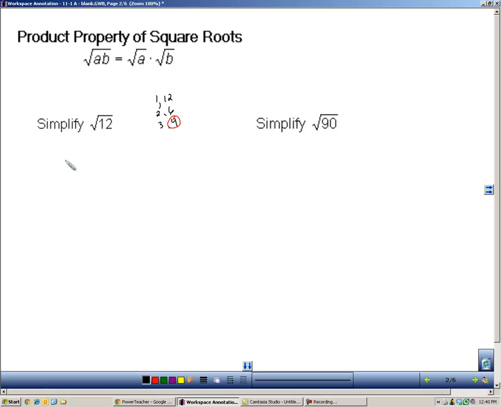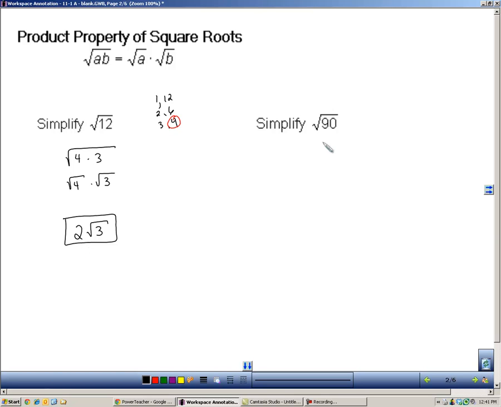So according to this property, if I have the square root of 12, I can do the square root of 4 times 3. I can break it up. And then, according to the property, I can make that the square root of 4 times the square root of 3. Now, why is that beneficial? Because whenever you have a perfect square, like the number 4, and you take its square root, it's easy to find the value. The square root of 4 is 2, because 2 times 2 is 4. And so now this is the simplified answer for the square root of 12. Pull out a perfect square, take its square root, and simplify the expression.